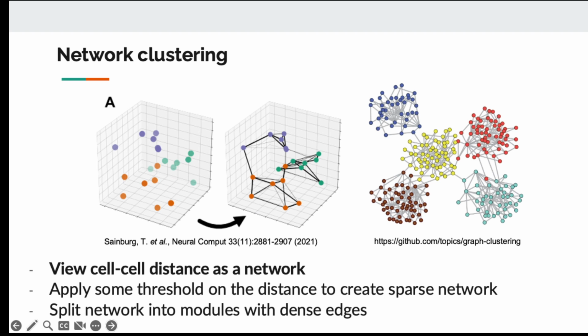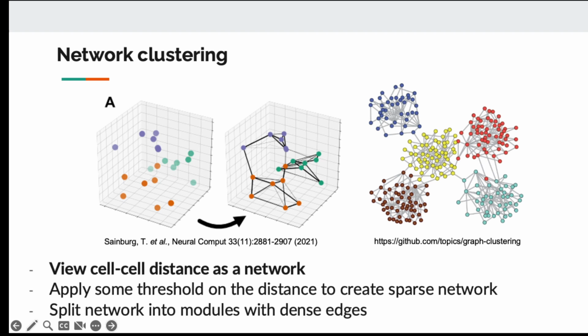We have a visualization of the cells using a dimensionality reduction technique. What we can do is connect cells with similar gene expression. We might have a threshold that, okay, if the correlation in gene expression is above 0.7, then we draw a line, we draw an edge. So we have some connection between cells with similar expression.